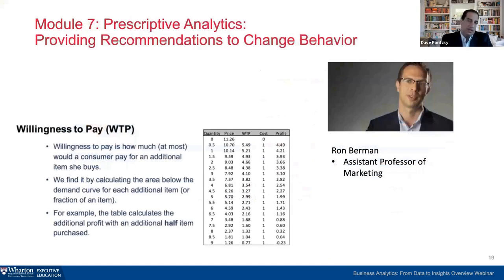Then Ron Berman comes on. He's famous for an integration of microeconomics with a little bit of behavioral economics with business analytics. We look, for example, at a customer's willingness to pay. We analyze price bundling. We look at companies like Apple and Amazon that use price bundling or planned obsolescence or any of these tools. The more they understand about how much you are willing to pay for a particular item, the more pricing analytics can really be put to work.